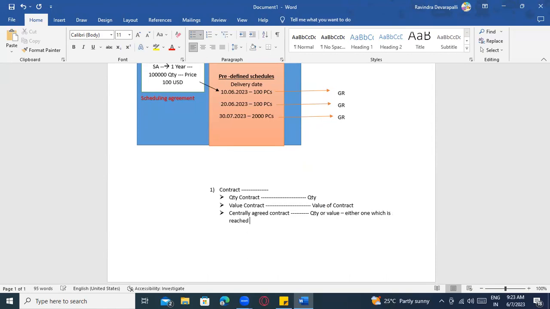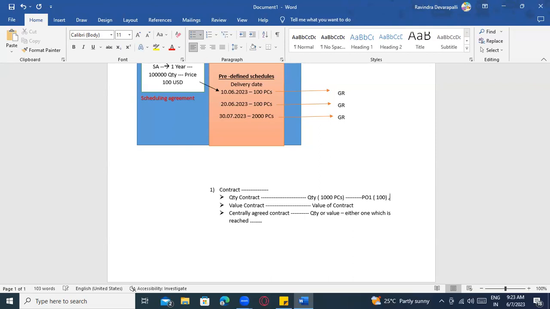Clear? Any questions here? Suppose in the quantity contract I mention 1,000 pieces. Then I created PO1 for 100 pieces.